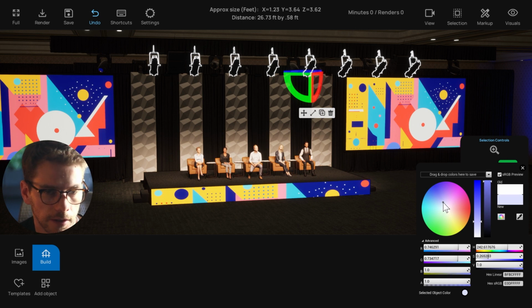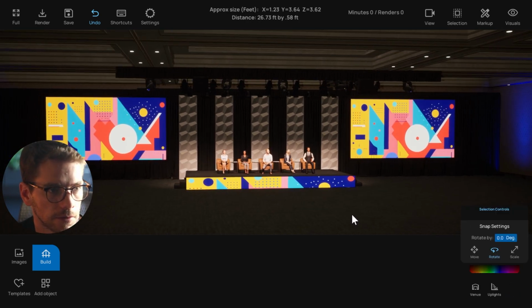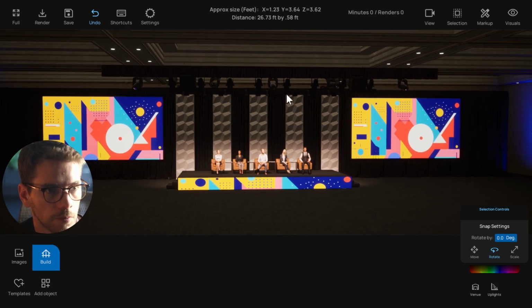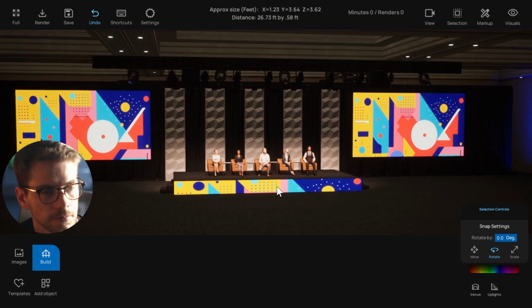Let's say you have some gels on your lights or they're LED lights. You can adjust that just a little bit here. A lot of times I go with the cooler setting, but it always depends on what the rest of the scenery looks like, what type of gel or color I'm going to go with. Okay, so that's pretty basic there.